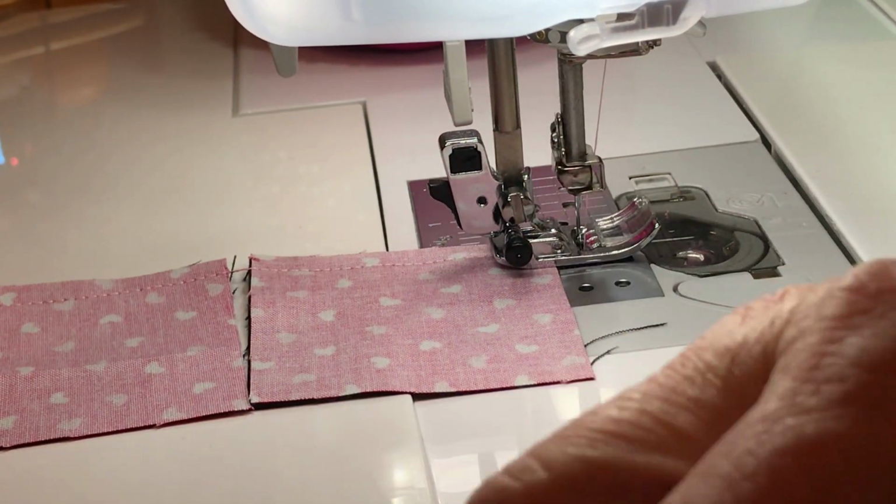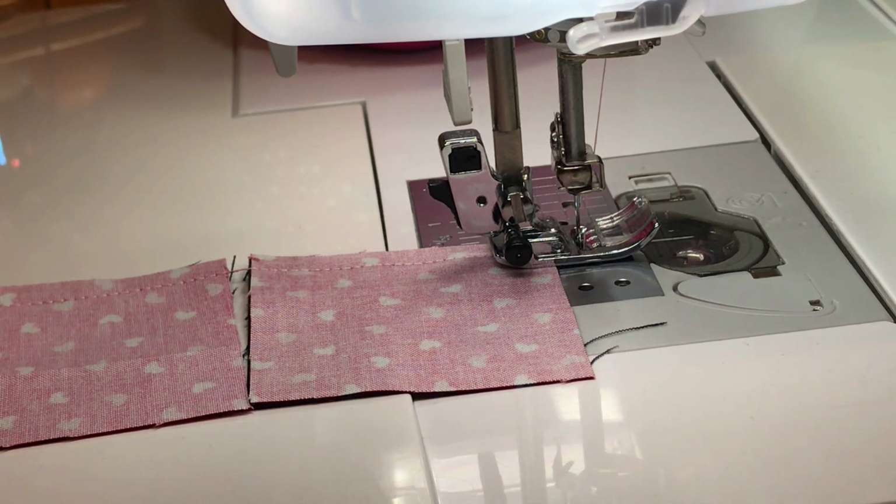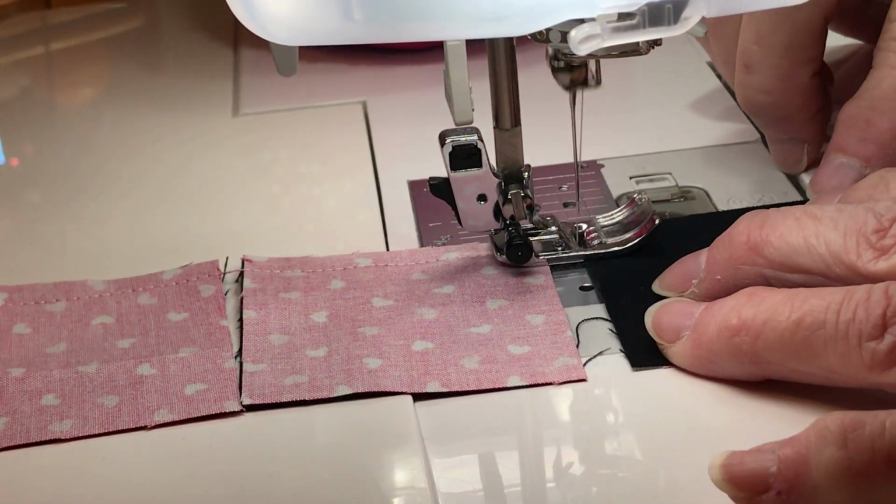Do y'all know what Shrinky Dinks are? That is from a long time ago, I'm telling you. But that's a hard piece of plastic, and that would work fine to tape over her feet. I mean, her feed dogs.